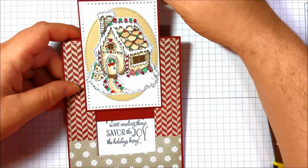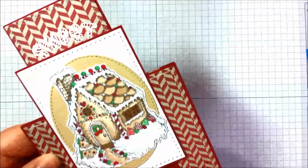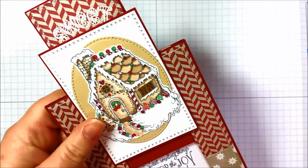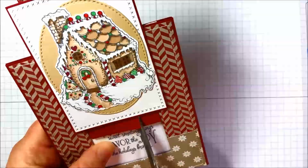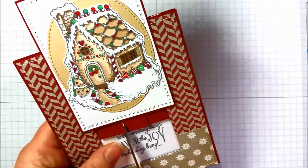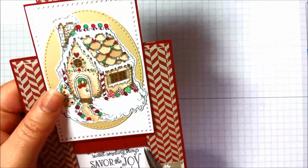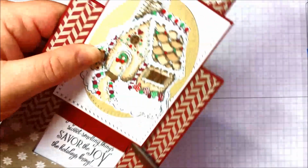Oh, the joys of card making when it doesn't work for you. But you know what? Ha! I have the magical tools of scrapbooking. It's called scissors. And I will aim. I think I may have to cut this out in pieces. We'll get it out of there. See? Live and learn, people. Live and learn.